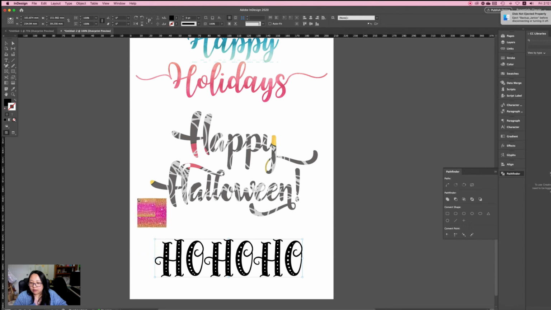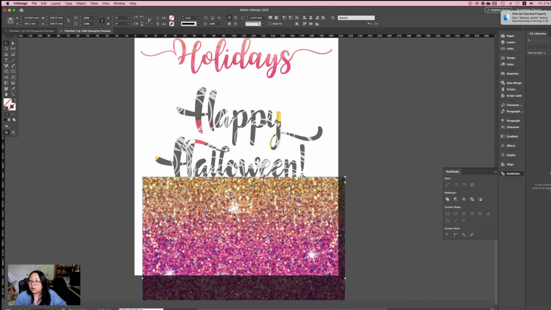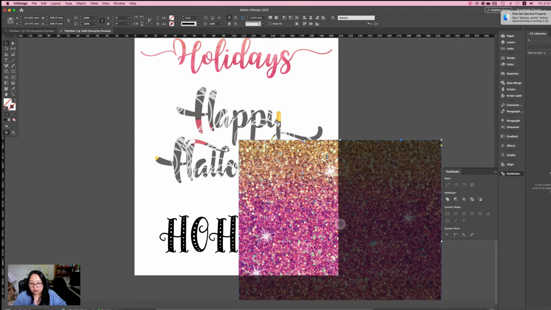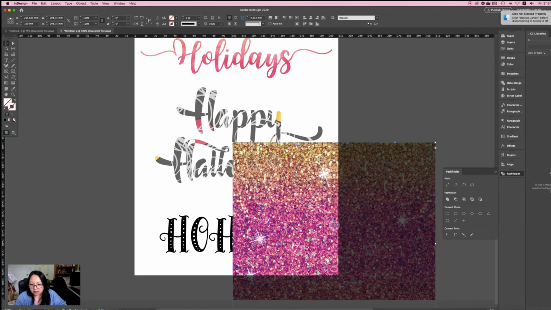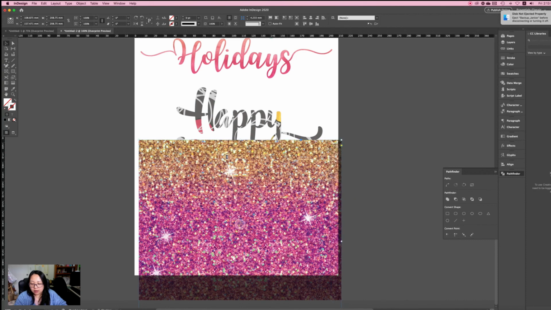If you want it to be right in the middle, you can do that, but you can just make sure the text is right in the middle here, so you don't have to move it around again. Okay, let's see if that works.